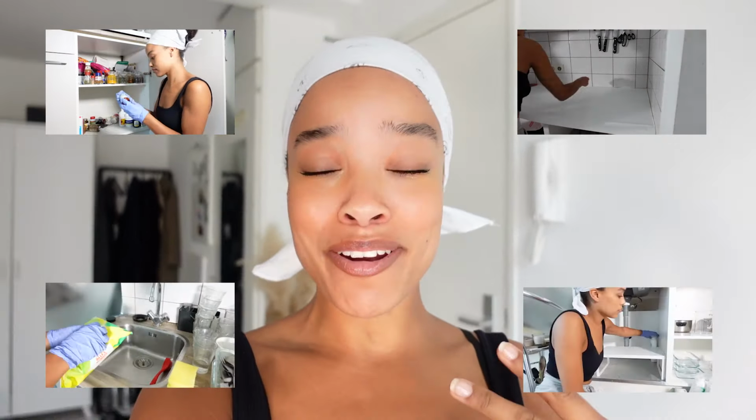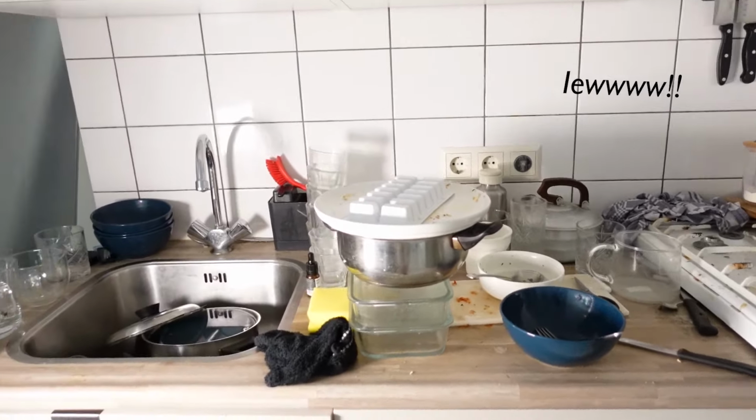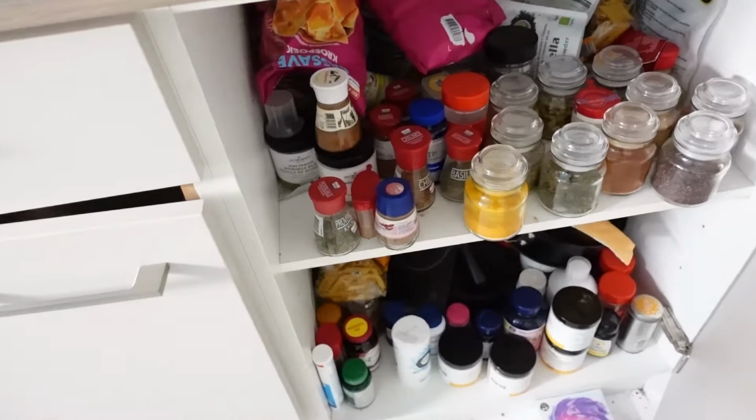My name is Sammy and today I'm going to declutter, makeover, clean, and organize my kitchen because it's needed. I was sick and I left my room scrambled all the way. It's a mess. I didn't do the dishes for a while. It looks disgusting. I'm also, of course, going to organize all of these things because it's all a mess.